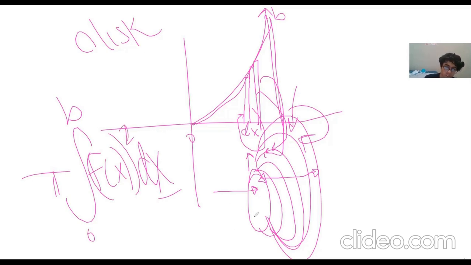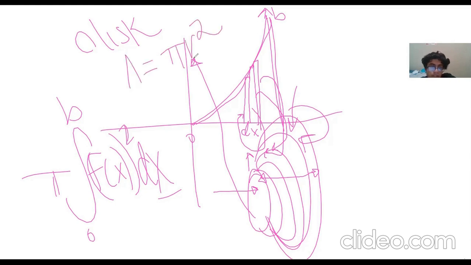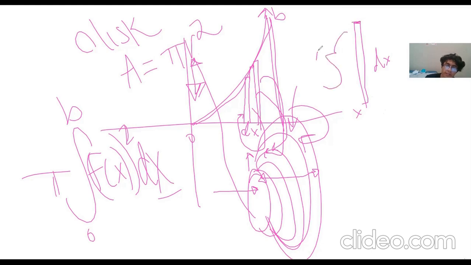Well, each circle, each two-dimensional dx getting spun around, creating a circle. Every single one of those is going to have an area of a circle, of course, which is pi r squared is the area. And the radius of the circle is simply how far from the x-axis it is. So the dx is height. That is the same thing as the radius of the thing that's getting spun around.